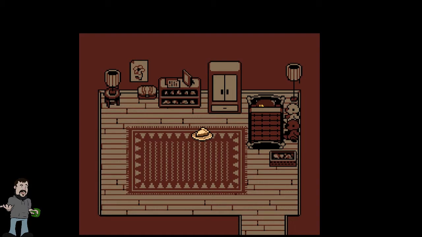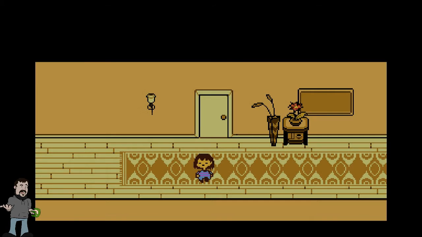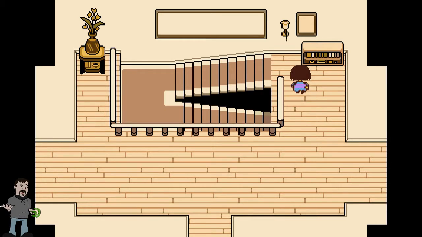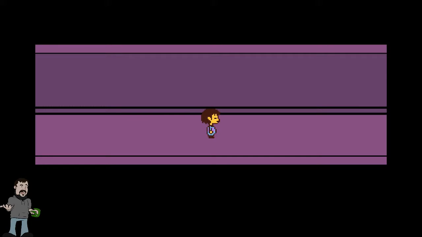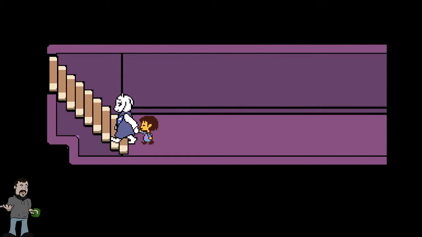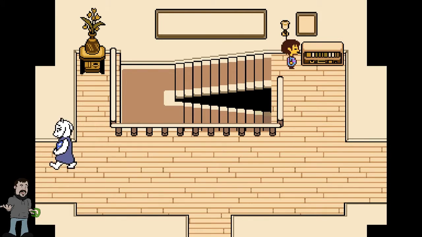Hey look, butterscotch cinnamon pie. My favorite. Not much getting out of bed animation there, but that's alright. Butterscotch cinnamon pie, good stuff. Let's go ahead and take a peek down here and see what's going on. Doot doot doot doot, going down some stairs. In a large, scary purple hallway, which seems to be a feature of the game. I think I should play upstairs instead. What am I missing? I think I have to go talk to Toriel about some things. Try to avoid getting hung up on the stair rails there.